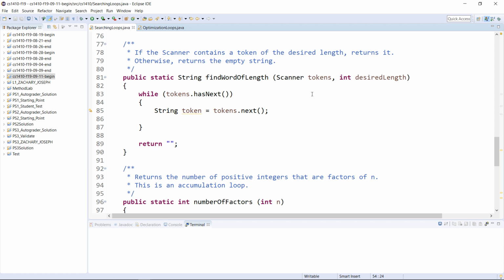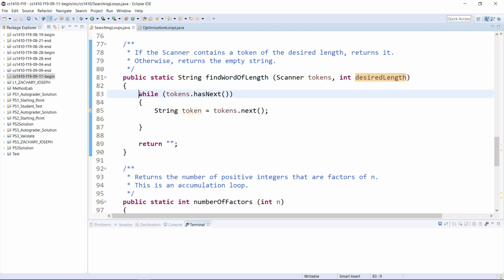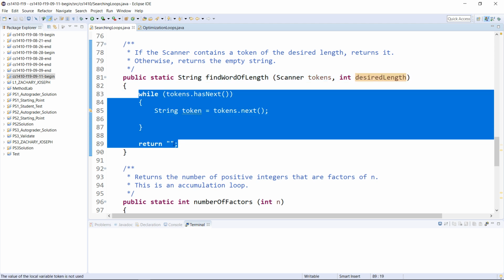So we're given a scanner that has some tokens in it, and this is a desired length like 5. So if we find a token of length 5 in the scanner, we return it. Otherwise, we return the empty string. And I've written there the basics of an enumeration loop for scanners.